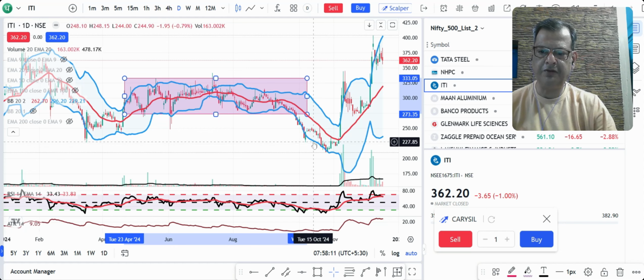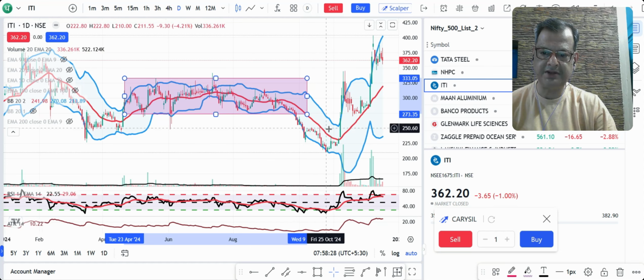Everybody's making money. You feel left out. Everybody's having gulab jamuns and rasgullas, and you're only getting ghee tori. So what you want basically is you also want to have rasgullas. So you would wait for price to come close to the middle band here because you know price has broken out of consolidation and is in a clear downtrend.